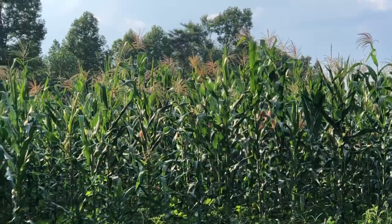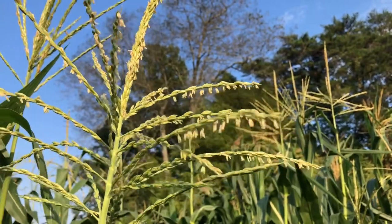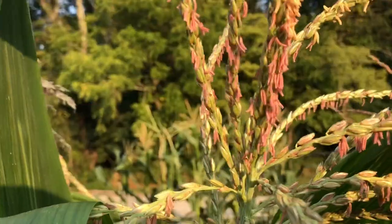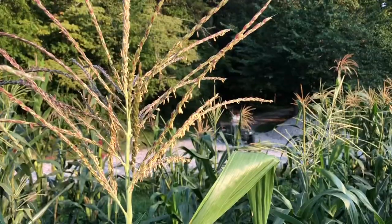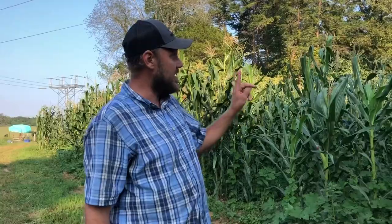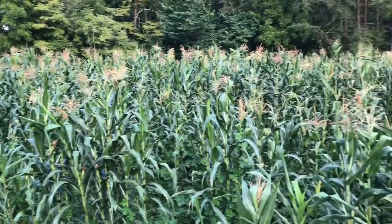I come out just a few days later and saw the tassels just shooting out of that Guatemalan corn, so I am very happy to inform you — I believe we're going to get the cross. When the tassels come out and they start shedding that pollen, you've got maybe six or eight days of pollen shed, and right now we've got pollen shed going on through the entire field.